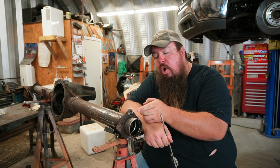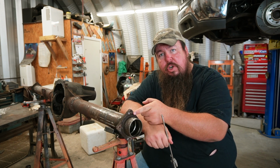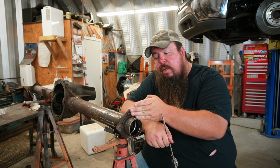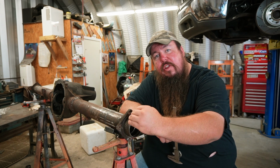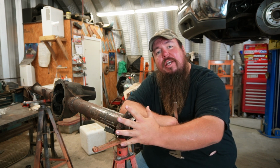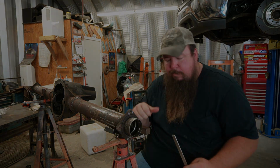So I'm going to mark a cut line further out here, and I'm going to recheck the instructions to make sure where that line is. Make it a good straight line all the way around here, so I can cut the end of this bearing pocket off, so I can get ready to put the C-clip eliminator on. So about to start marking now.